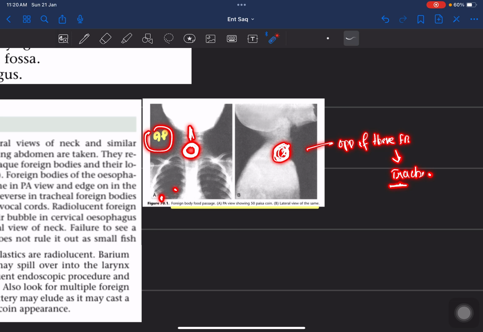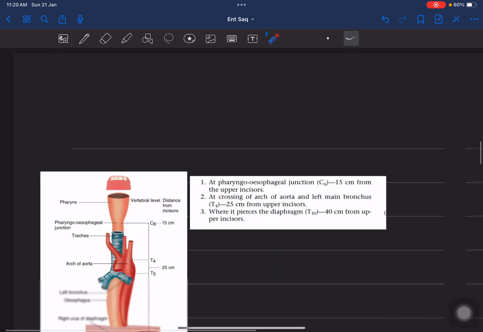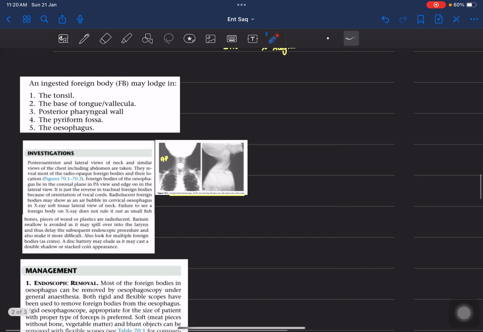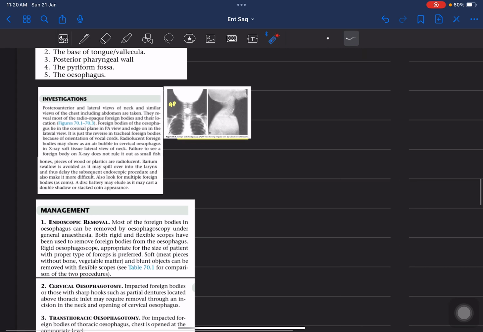And this occurs because of what? This occurs because of the orientation of the vocal cord, right? And another reason is that normally the esophagus remains in constriction. Normally it constricts. The normal position of the esophagus is the constriction phase, and when we ingest food, at that time it dilates. So that was X-ray.